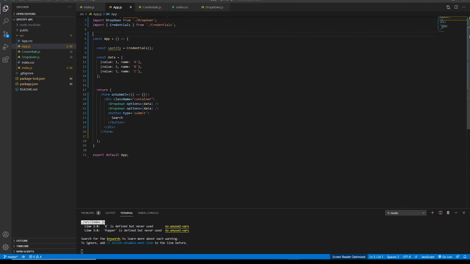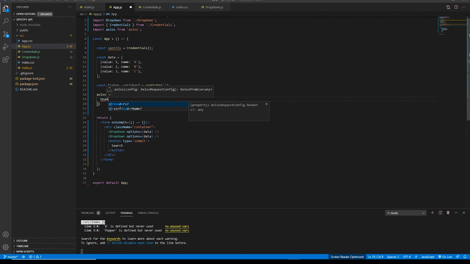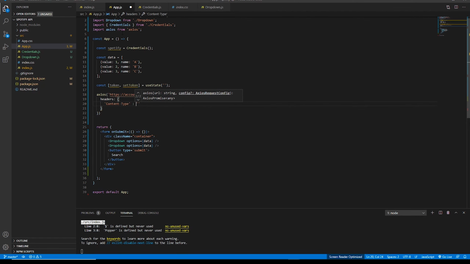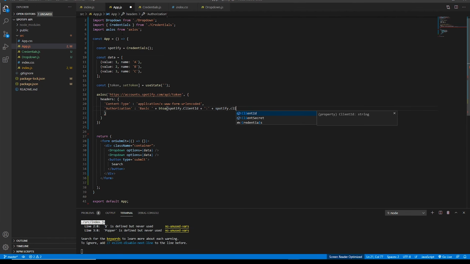Now, all the data we receive from Spotify will be stored and/or manipulated. So we'll be using the UseState hook to handle that. As I stated previously, I'm going to use Axios to handle our HTTP requests. After the token is returned, we'll store it in state. Technically, we could call the API directly in the function body, but that would actually be problematic. Let's see what happens when we do that.